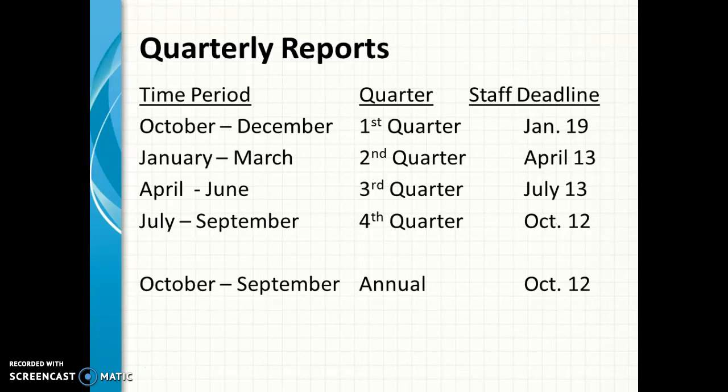And then at the end of the year, this is a 24-month grant. So we'll just do all of this again, and we'll have similar dates next year. It's the same process. But at the end of September, we'll have to calculate all of our 4th quarter information so that we can submit our annual report at the end of October.